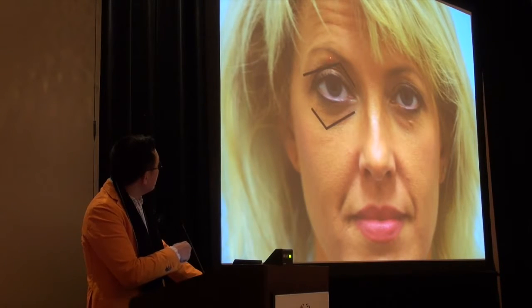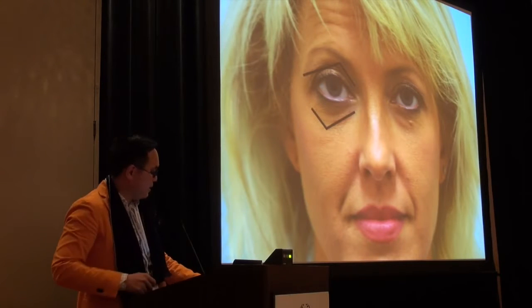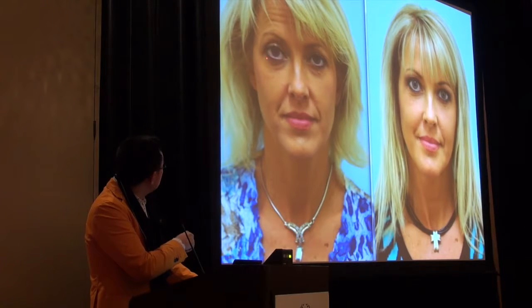But if I fill a bit here, fill a bit here, and fill a bit here, I inch going out this way. On the bottom side, besides just filling this tear trough we're so focused on, we have to look at the lateral canthus, and sometimes this little hollow here, and then you sometimes have this residual apex. So I'll come back and fill here just so that you can sort of knock out that component there where it looks like a triangle, so the eye is better framed where this has been dropped down.